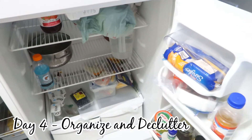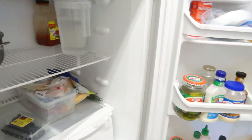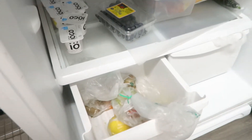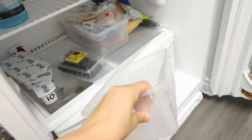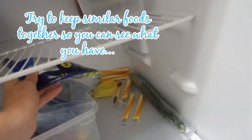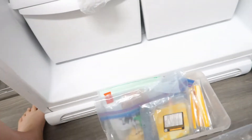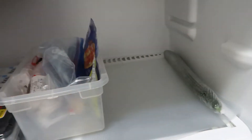I just sprayed a little bit of this onto there, left it on for an hour, and voila — done. All I had to do was wipe and the fridge was clean. We don't even have a fridge liner in here, so that's another thing we're going to have to figure out. I did recently scrub my fridge, so we're just going to be organizing it today and making it look prettier. I'm organizing it a little better with the extra bins I have from the bathroom. The first thing I want to do is organize my cheese and meats. I'm putting all of the cheese in one bin and all of the deli meats and bacon in the other bin — this just honestly makes it a lot easier for me.